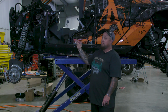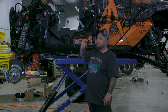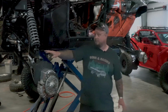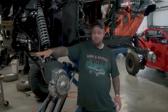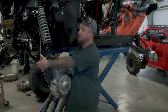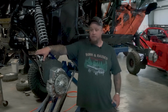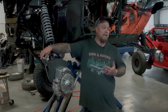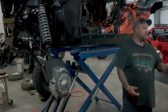But still in the teardown process, just getting everything out of my way, making it super easy to access everything. My main concern was the pitch here, with it not being 100% square. And if it's not, we can build something on the end of the portal housing. There's all kinds of things. I am just trying to make it realistically usable with what I have to keep it within a realm of reality budget for people.